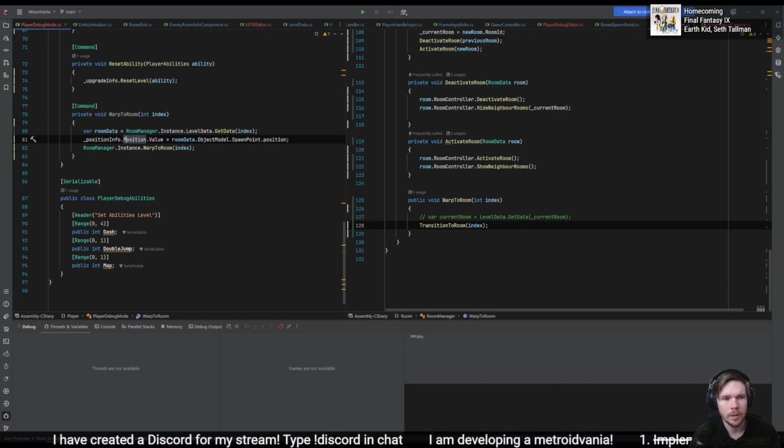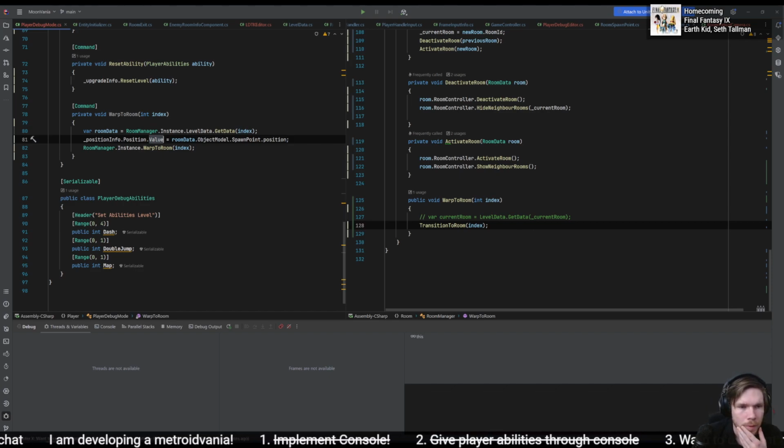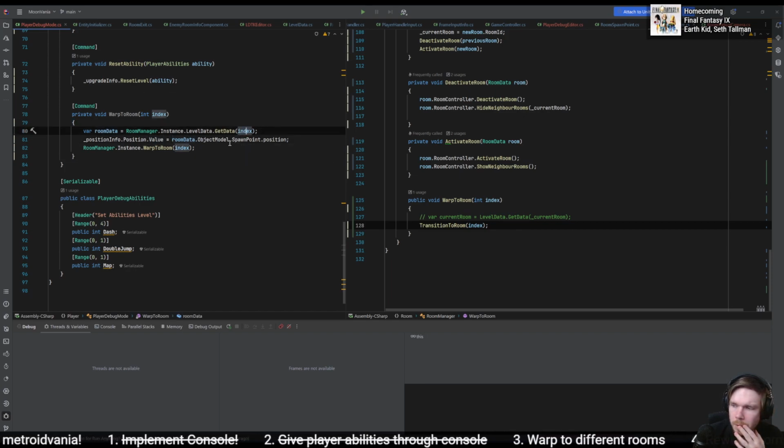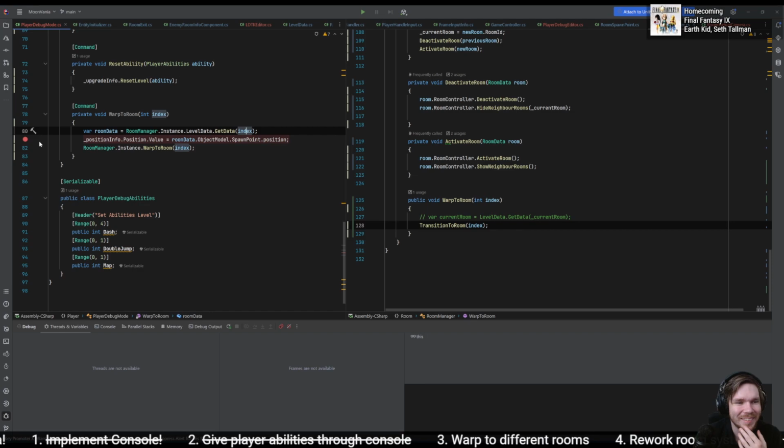We're getting the position value, setting the value. Wouldn't this work?